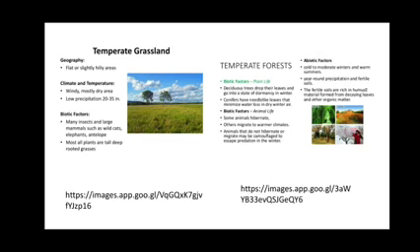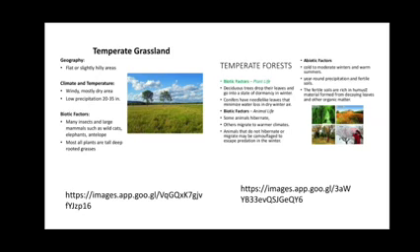In this slide, you can see the geography is flat and slightly hilly areas. Climate is mostly windy, dry area. Low precipitation, that is 20 to 35 inches. Biotic factors, that is many insects, large mammals such as wildcats, elephants, antelopes, and most plants are tall, deep-rooted grasses. As we know, the biotic factors are the living factors.